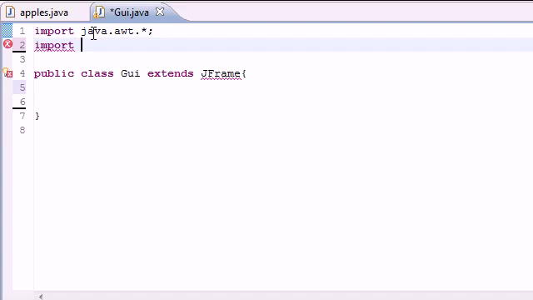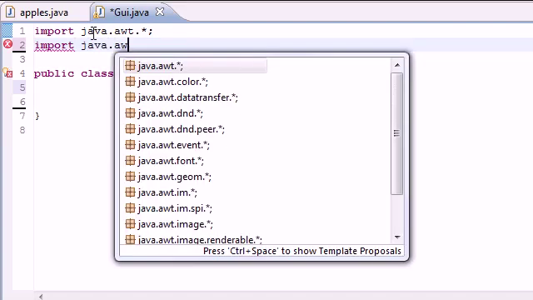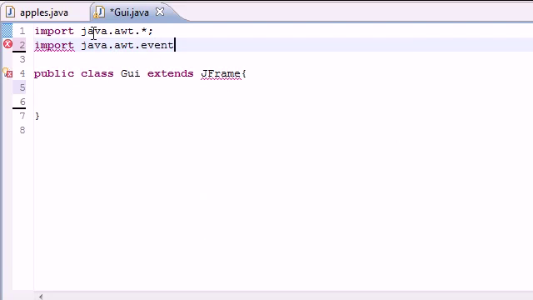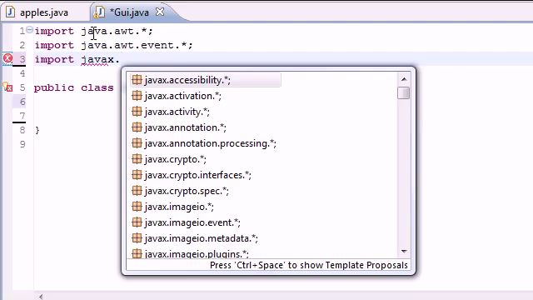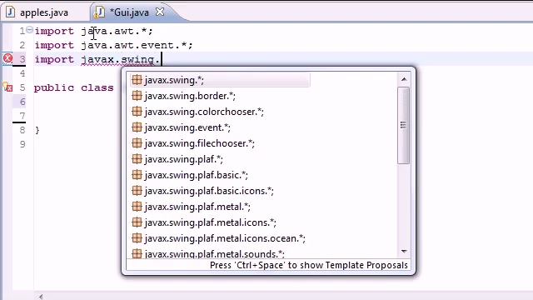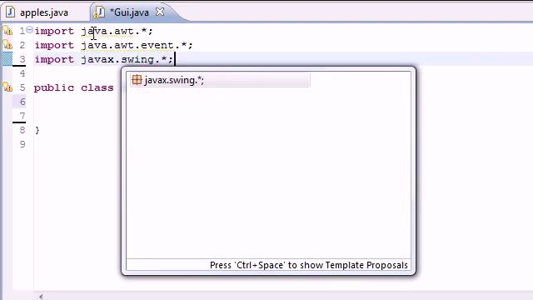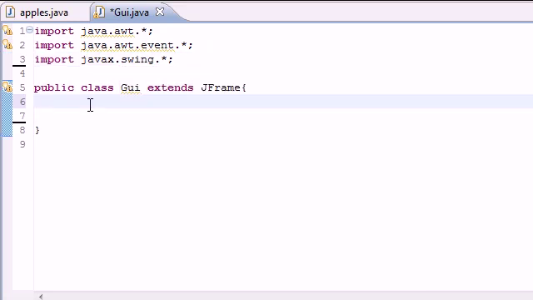Next, we want to import java.awt.event, all of those, and these are pretty much our mouse events. And lastly, we want to import javax.swing, all of those. So now we got all the imports we need, I believe. If not, we'll import them later, but I'm pretty sure that's all.